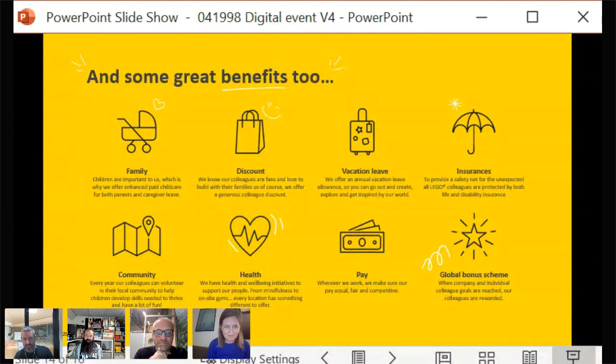Another flagship policy is insurance. In Denmark, LEGO offers what is called Mulholm insurance, which not only covers the employee but also covers their wife and three kids should anything happen. Kenneth says he has never seen that before in any Danish company — he's seen insurance for employees, but not for the entire family. These two standard policies are LEGO's flagship family support policies.